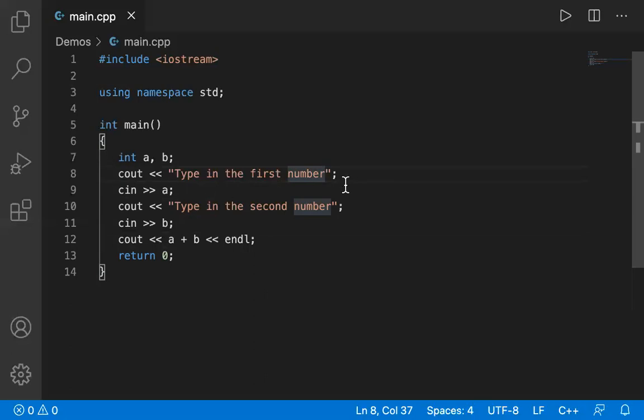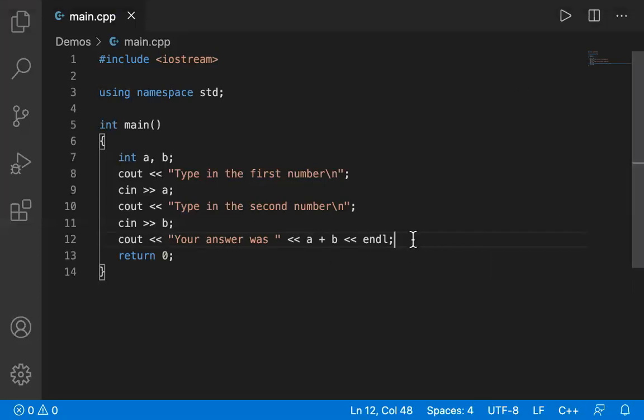Let's do that. So we'll do that. Okay, so cout your answer was, and then a plus b.